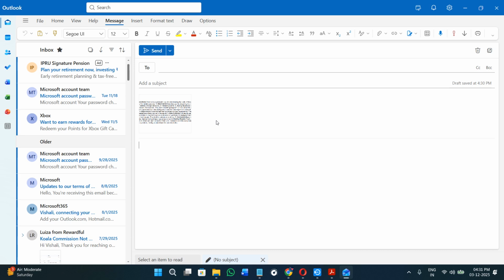So if you want the PDF to stay fully readable while still showing a preview, you can use another method in which you can just drag the PDF into the message window and Outlook is going to attach it normally. Then you can insert the first page as an image preview and keep the full PDF as an attachment. To make the email cleaner, you can also add a small note above the preview saying that the full PDF is attached below. So this tells the receiver that the embedded content is only a visual preview.